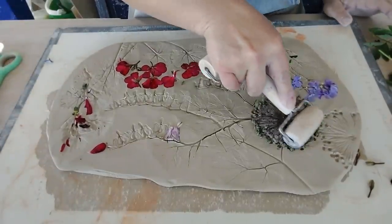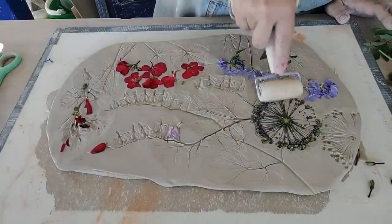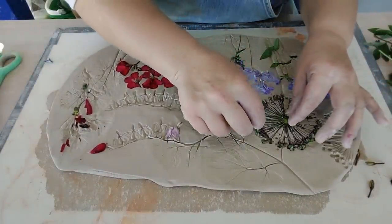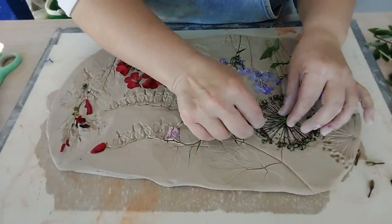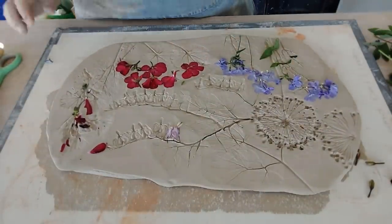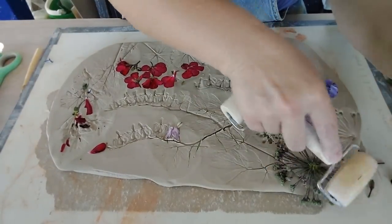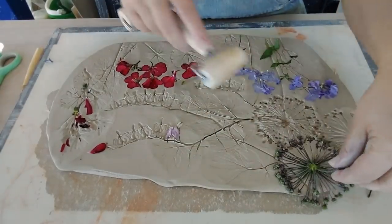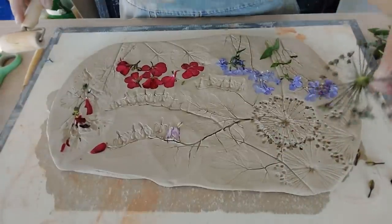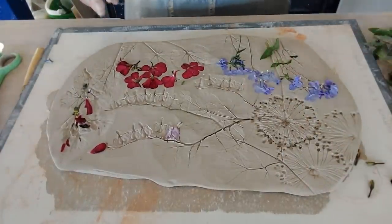Just go back in and roll it again. This clay is pretty soft. And this allium actually is holding up pretty well. Okay, I like that. And then just, you know, maybe I'll do a third one up here. So then I've got this fun little corner. There we go.